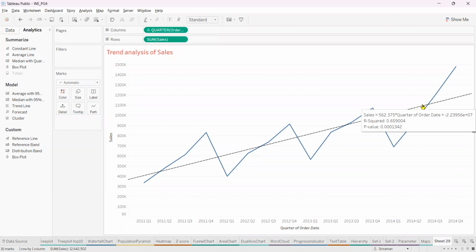P value equals 0.0001342. Is that significant or not significant? Yes, it is highly significant, because it is less than 0.05.